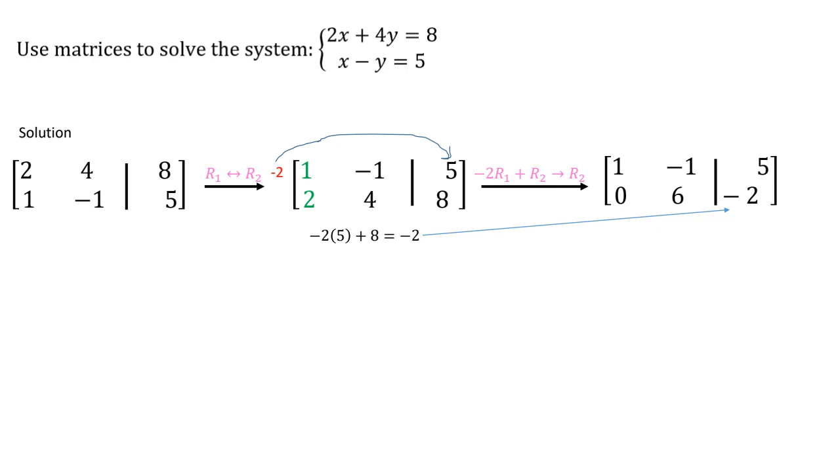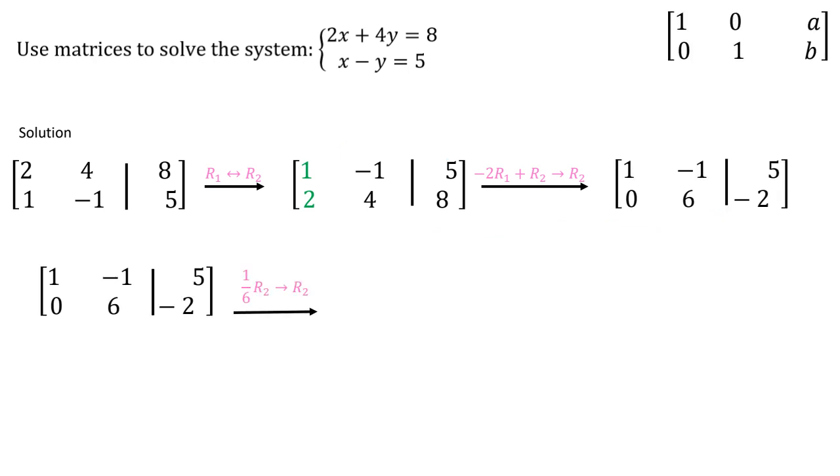Okay, so I'm almost halfway there. On my column 1, I have a 1, 0. But now on my column 2, what I want is a 0, 1 here. Okay, now so what I'm going to do is I'm going to multiply row 2 by a 1/6, so I can have the 1 here. Okay, now I'm going to go ahead and do it, but you're going to notice something. So let me go ahead and do this operation.